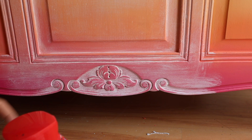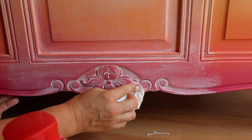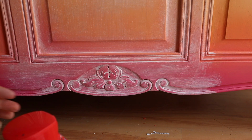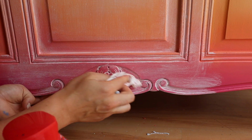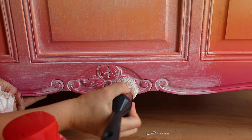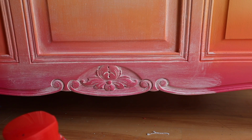If you want that white to stay in these areas, just leave it. If you want to wipe back that wax down there in those areas, you can do that, or you could have left the white. If you decide that you like the way the white looked, you can just add it back. So I'll show you, okay? Say I was like, oh, I really liked how that white looked. You can just go right back, go over it again, and wipe over that, and the white is back, okay? So that is how I wipe back my wax.